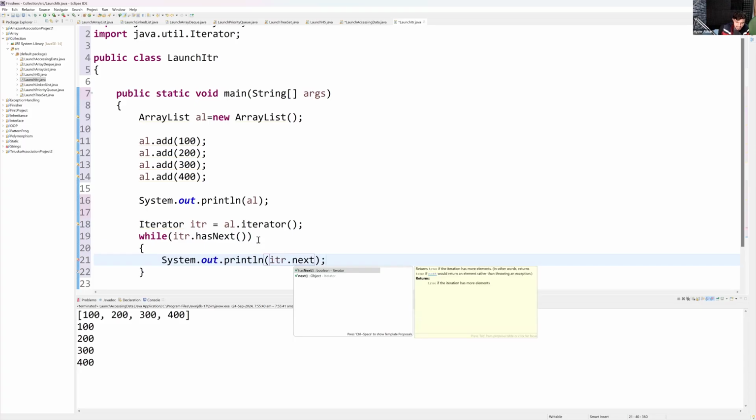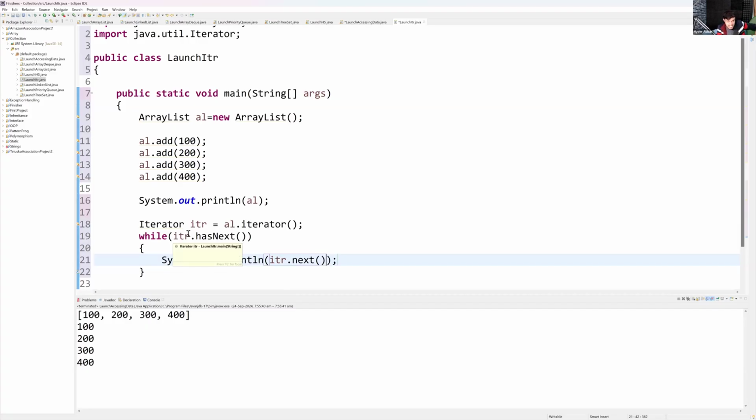The next method will take that cursor, you can say cursor in the interview, no problem, to the next step, and also fetch the data which is there. Now, without checking, can I go? You can go. But by chance, if there is nothing left in the collection at the next step, it will create a problem. To avoid that, first check before going to the next step.